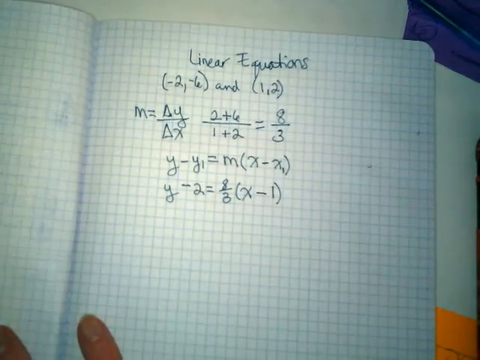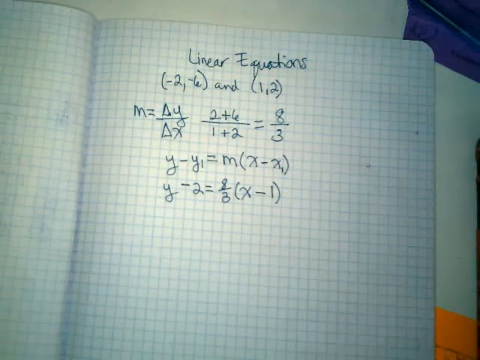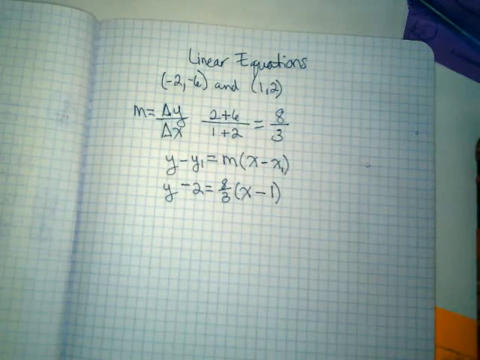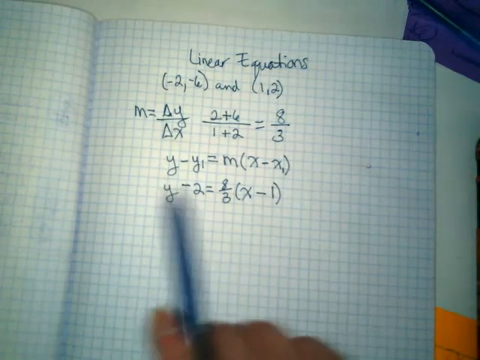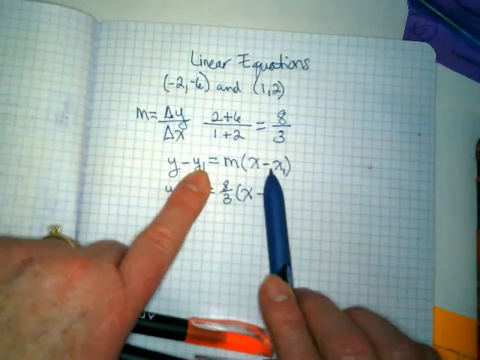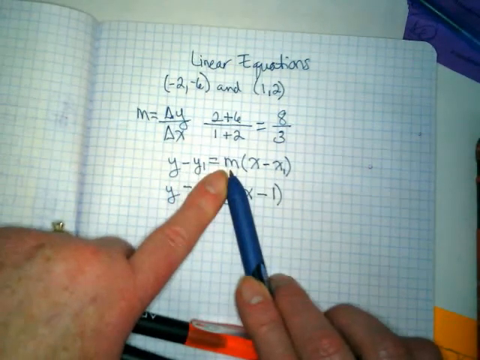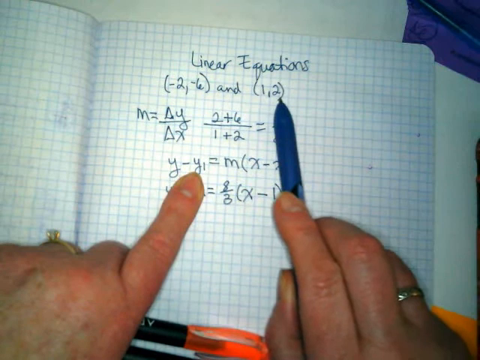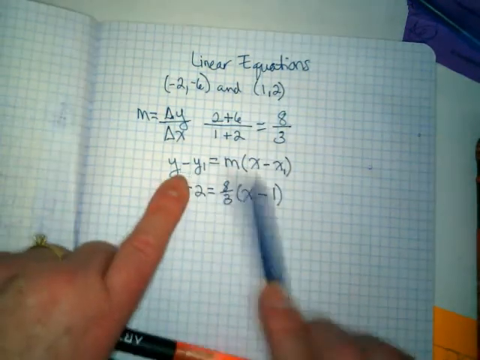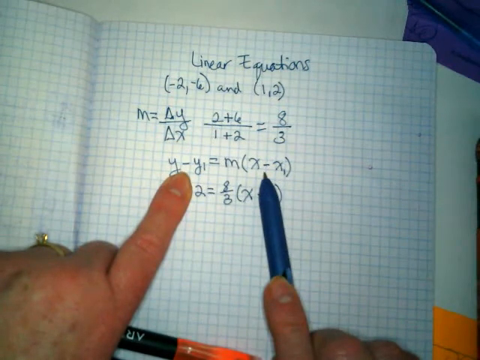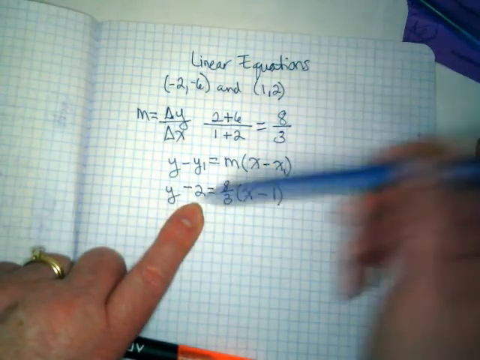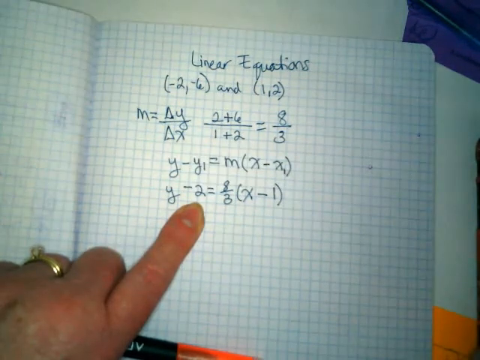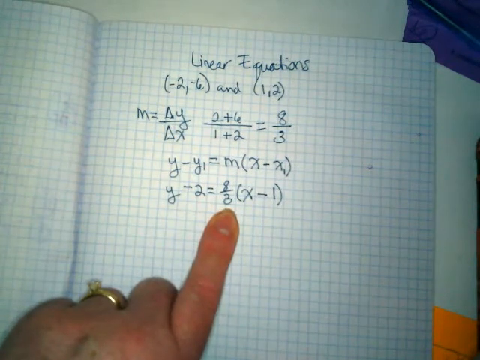So we know with this equation it is going to make a line on the graph. We also know it is basically Y equals MX plus B but written in a way more confusing form. What we know about this equation is it's called point-slope form because there's a point in it and there's slope in it. The point that we chose is this 1, 2. This is my Y. This is my X. The equation has negatives in front of both of them. So that's why when I rewrote this, this 2 became negative. We got our 8 over 3 by using our slope formula and finding 8 over 3.